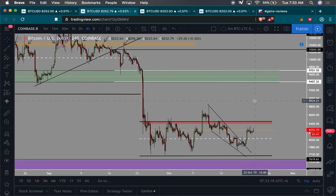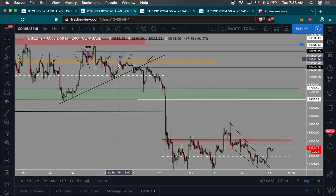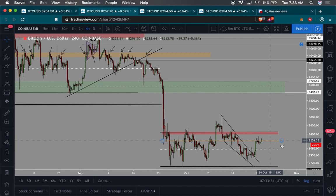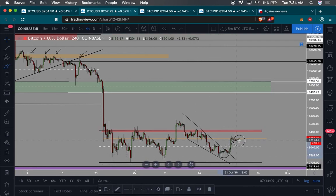So one could make the argument that either we're on this path up towards the red block again, or we've already hit the red block over here, and now we're sort of coming down, creating these higher lows like this, and hitting this yellow block, which is also a decent amount of resistance, right? So if the red block up here around 10,900 wasn't resistance, this yellow block right here was. And you could see that for us, that yellow block is around exactly where price is right now, which is 82.50. Okay, so around 82.50 is where we are currently, and we could be in this particular area where price is struggling to break above, okay, this area, and it keeps hitting it.